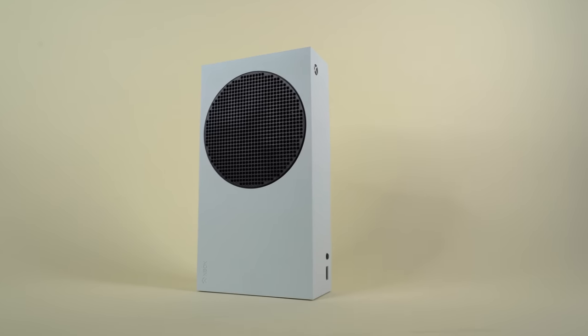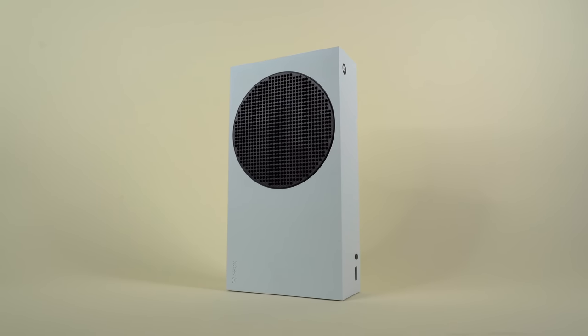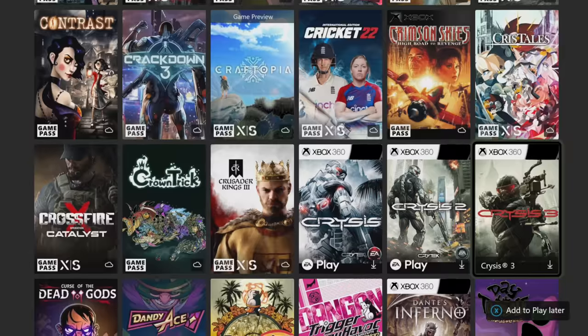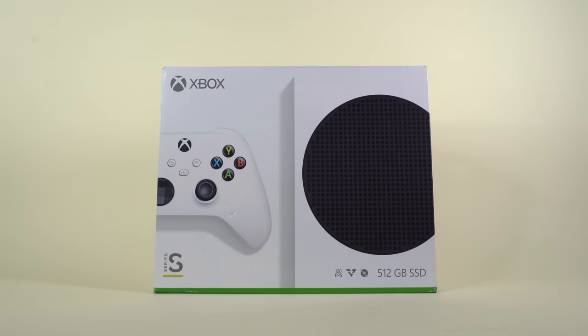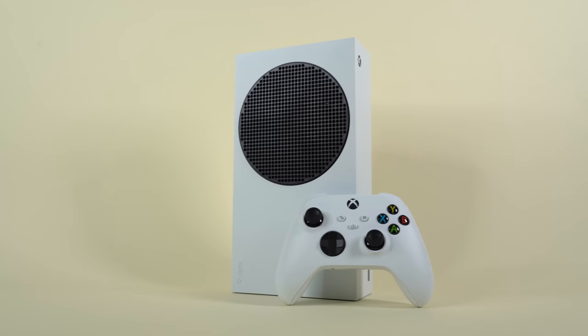So if you've ever downloaded games onto any kind of system, whether it's a PC or Switch or even Xbox, you know that some of these games can take up hundreds of gigabytes, especially games like Call of Duty. Now unfortunately, as you've probably already heard, the Xbox Series S only comes with 512 GB, and that's before you install the system software. After you install the system software, which actually comes pre-installed on the console, you really only get 360 free gigabytes. Which if you're a big fan of Warzone means you're getting like 2 games on the console. I mean, it sucks. It's genuinely not a lot of space.